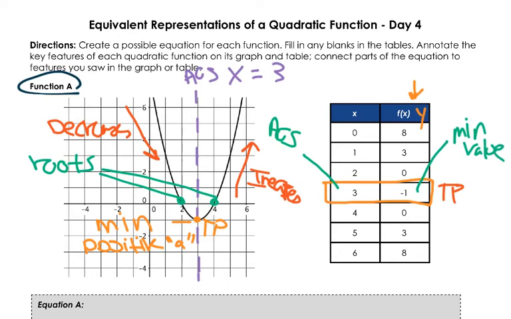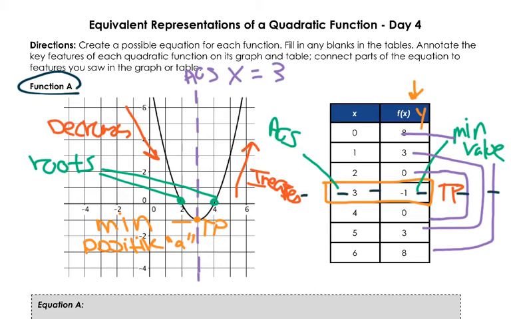And we could also notice the pattern that is happening around the turning point. Okay, so just like with axis of symmetry, we were going to kind of just cut this in half and fold it. The 0 would match with 0, 3 would match with 3, and the 8 would match with 8.